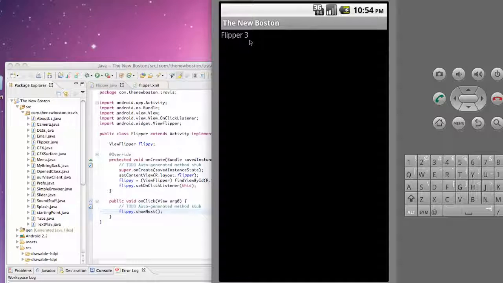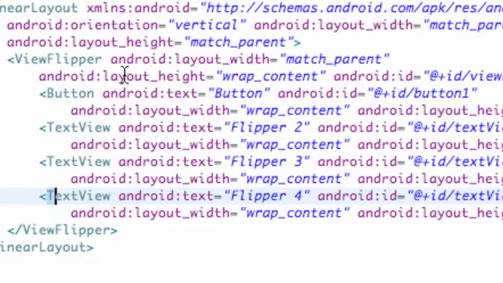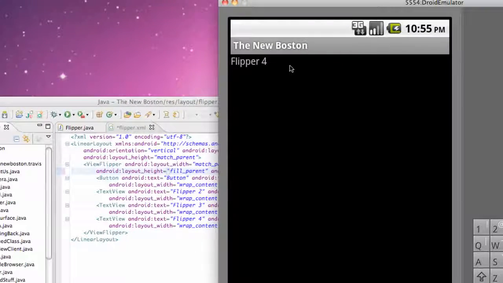One thing we can do is make this ViewFlipper fill the whole content, fill parent for the height. So we can click anywhere on the screen for the most part. As you can see, it just flips through all of our flippers and starts over.